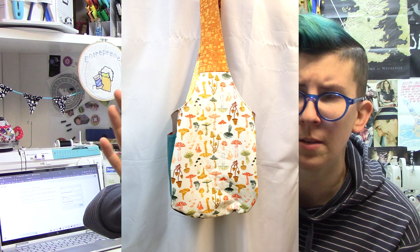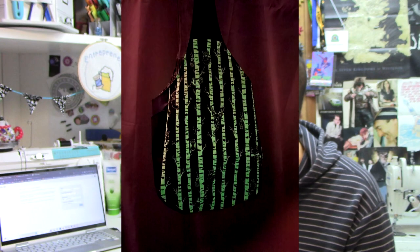I like not feeling completely panicked — the con crunch type rush leading up to events — now that I'm not being so hard on myself for not having a brand new inventory every event. It's the weird upside of not selling that many items: I don't have all that much to replenish afterwards. Part of my thinking is if I get these sling bags done, that gives me time to replace the mushroom one someone bought at last weekend's event and make a whole new design out of the glow-in-the-dark woodland creature fabric I have. I think a glow-in-the-dark fabric at a night market is fun.